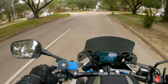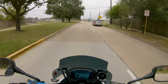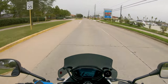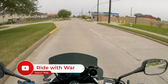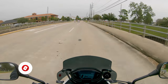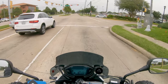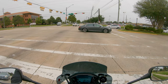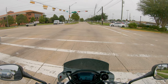Now, I haven't heard any more details on the Trail 125 Hunter Cub yet. We're still hoping for November sometime. We'll find out. I've been watching a guy down in Australia that has one. Ride with Waro, I believe is the channel name. I'll try to link it here. He's got a Trail 125, or you know, CT 125 Hunter Cub, as they're called there. And he's been posting a lot of videos on modifications that he's doing to his bike and really using it in the outback, rough roads, taking it on single track and muddy roads and gravel and all kinds of stuff. So that's the element for that bike.